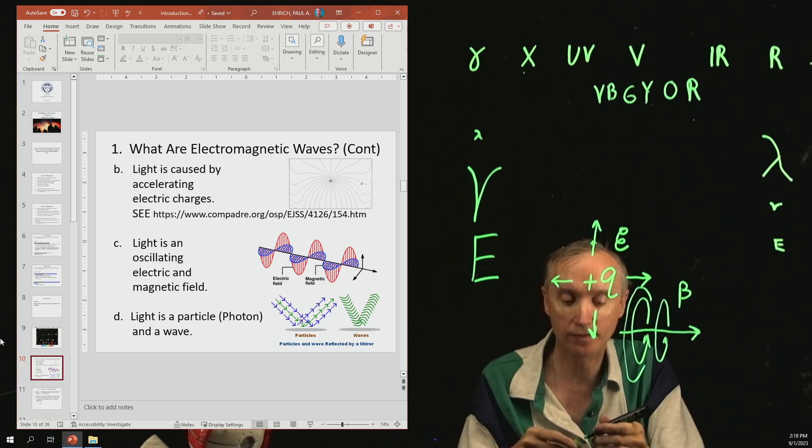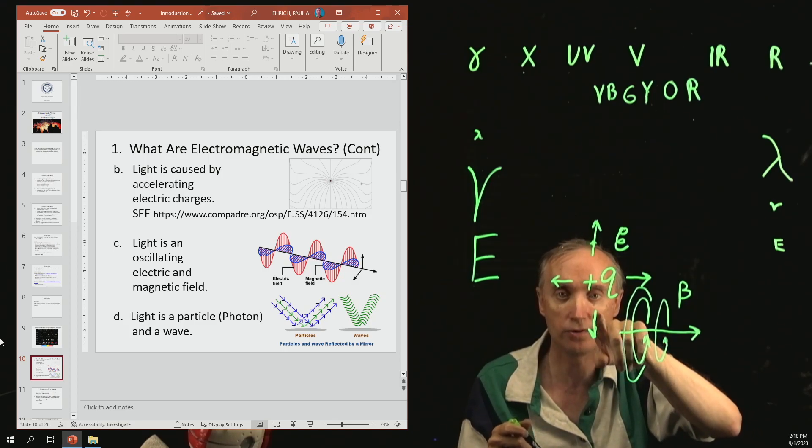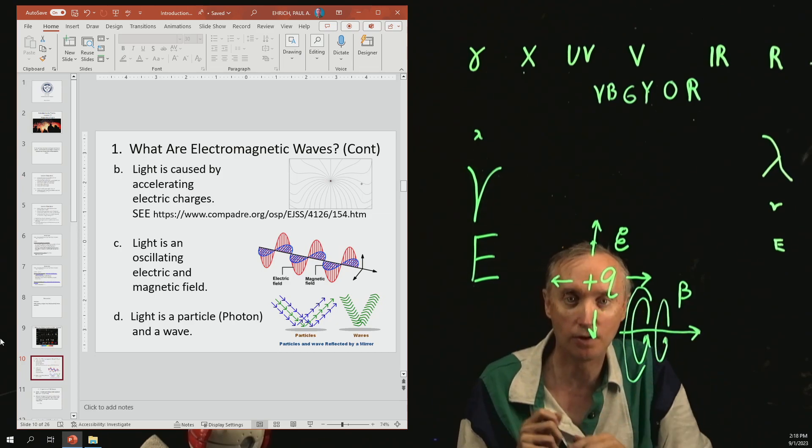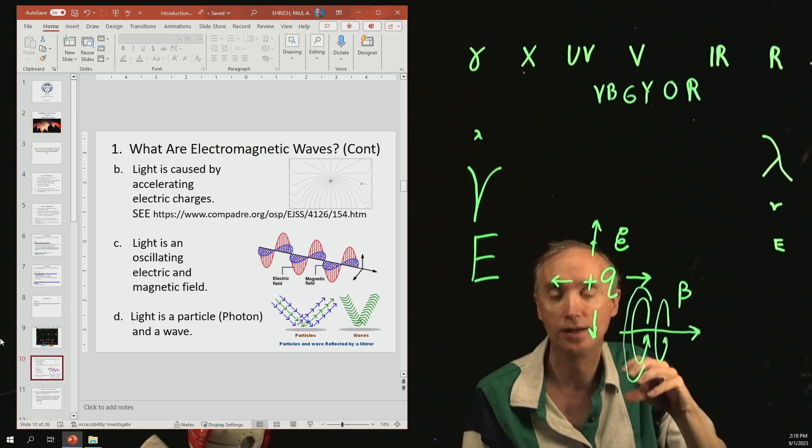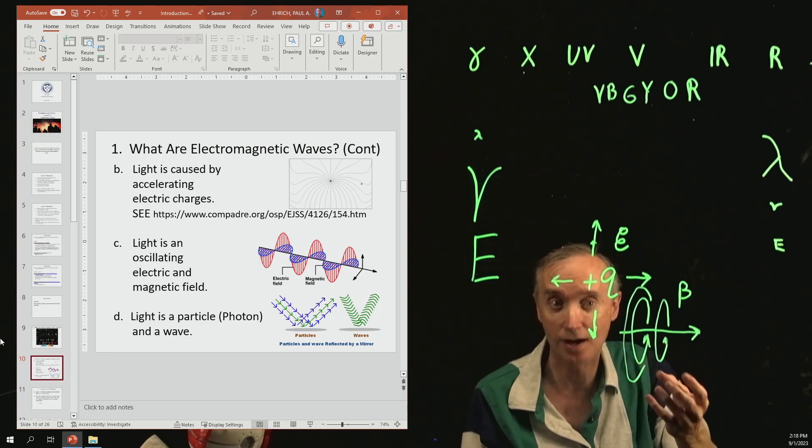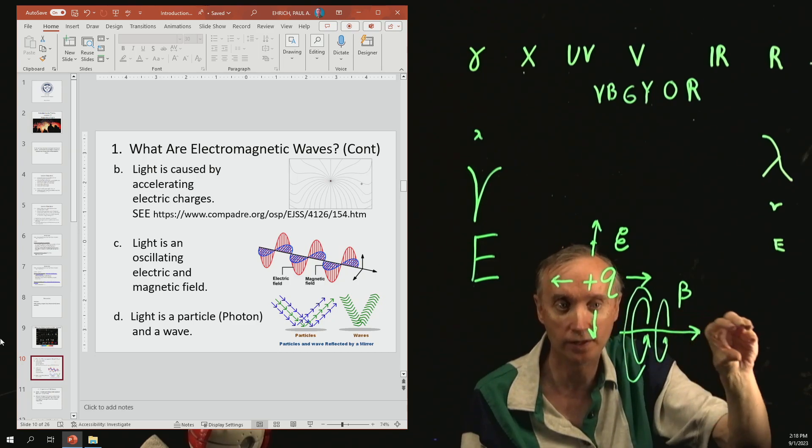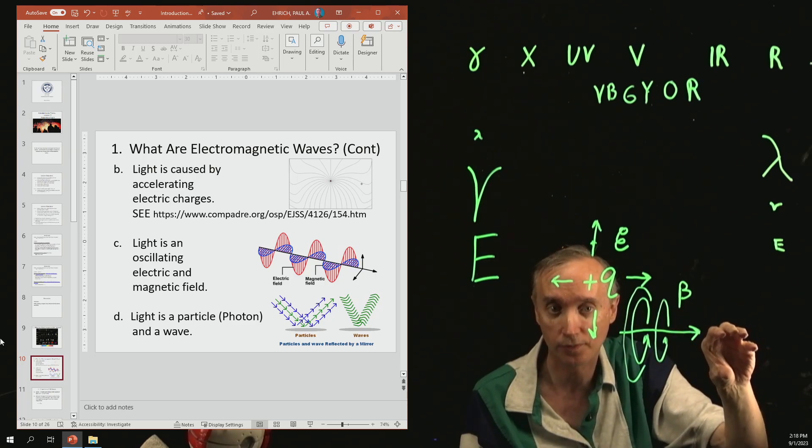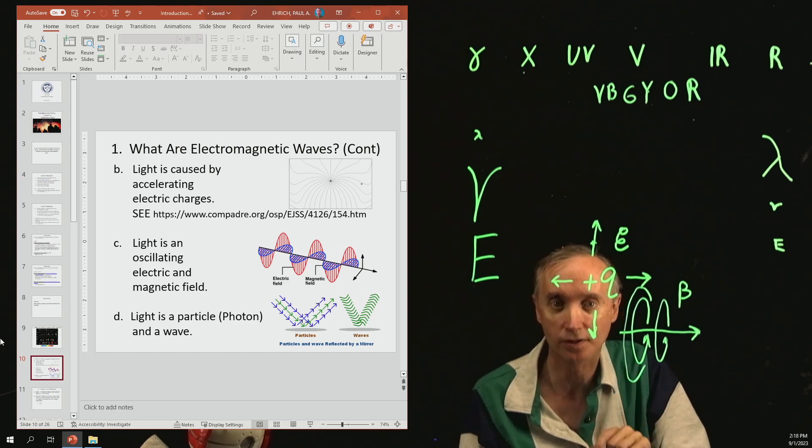I've got this little demonstration here that I want you to watch. Go to the internet and if you can, type in all of that. You've got your choice that it will show you the electric field if it's not moving. You can then click on it so that the charge is moving at a constant speed, and then you can observe what happens to that electric field.